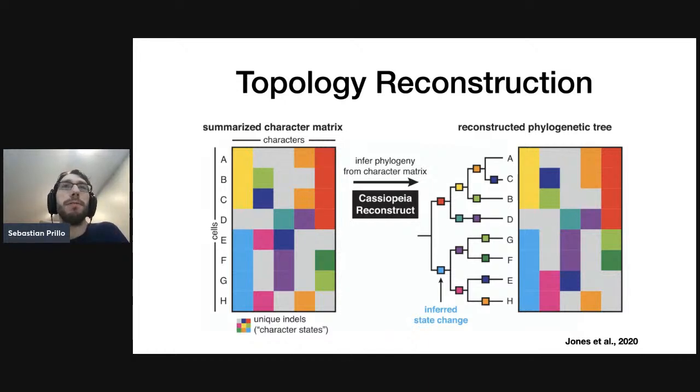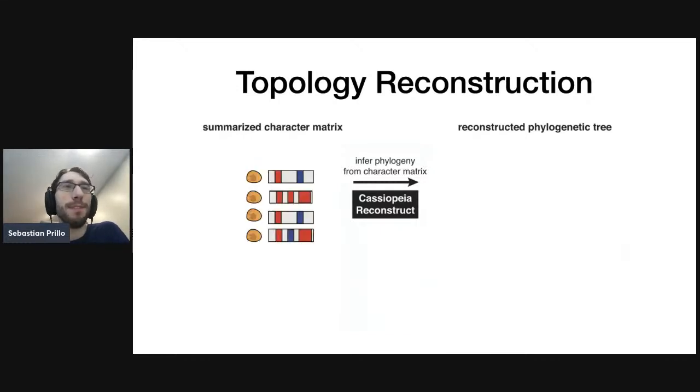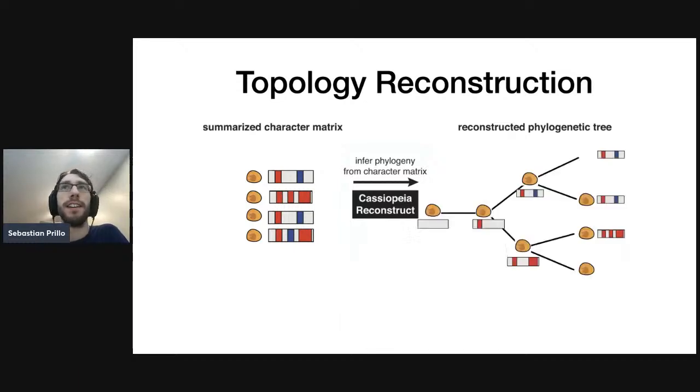And if you run it through some of these algorithms, what you're going to get on the other side is a tree topology, as well as a mapping of the mutations onto edges of this tree. So in our toy example, to be very concrete, if you feed in these 4 cells, then on the other side, you're going to get this. So it's a tree topology. We know nothing about branch lengths at this point. It's a tree topology, and we also have annotations for the putative ancestral states of these cells.